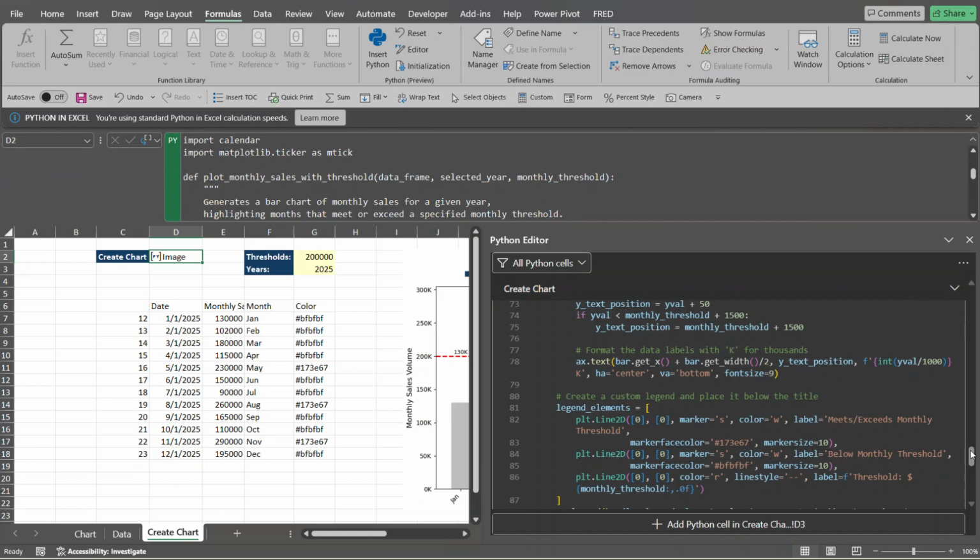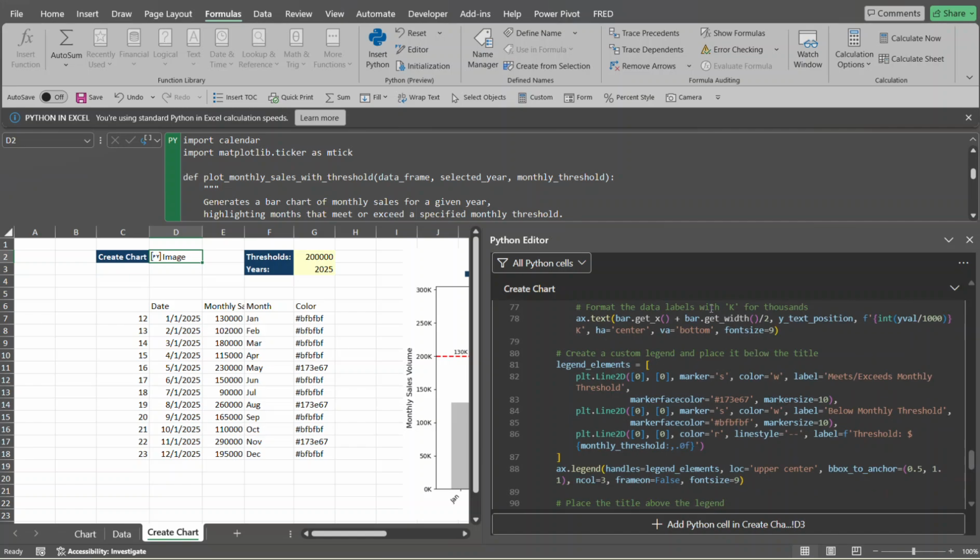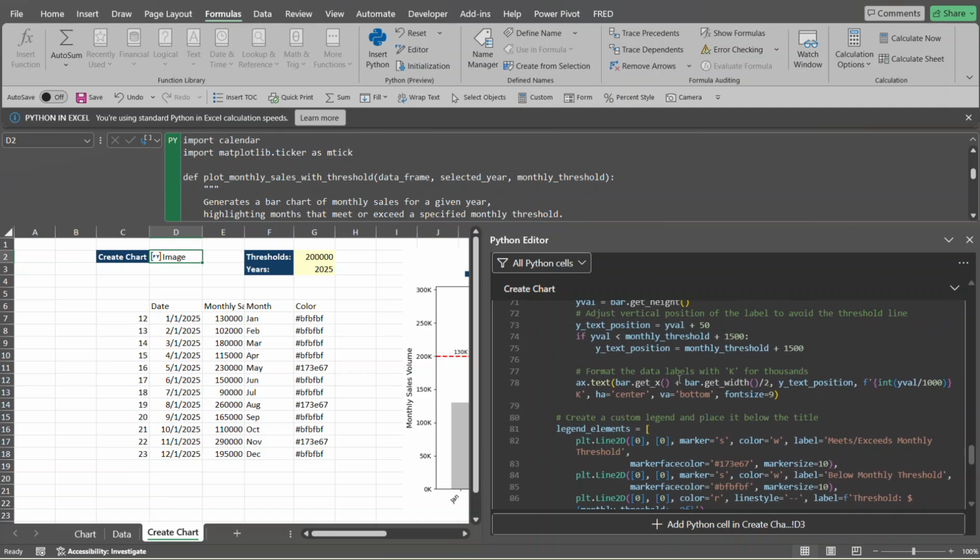Now let's scroll down. Now we want to be able to format these data labels. So we're passing in, we're getting the X position for January. Okay, that's the X position. And then we're dividing the width by 2 in the text position.